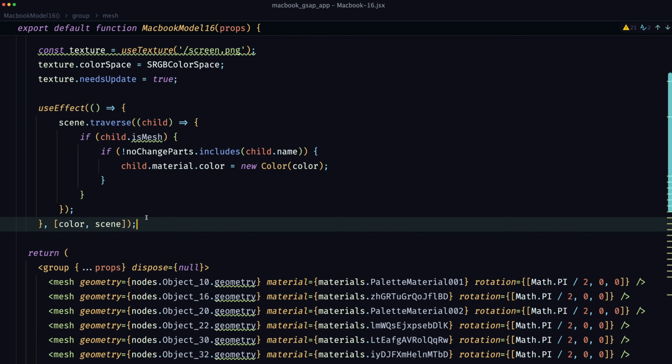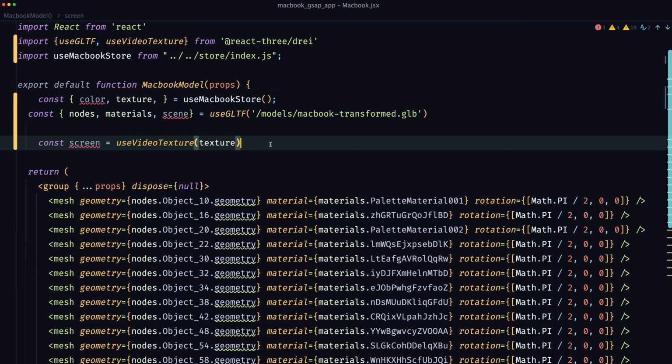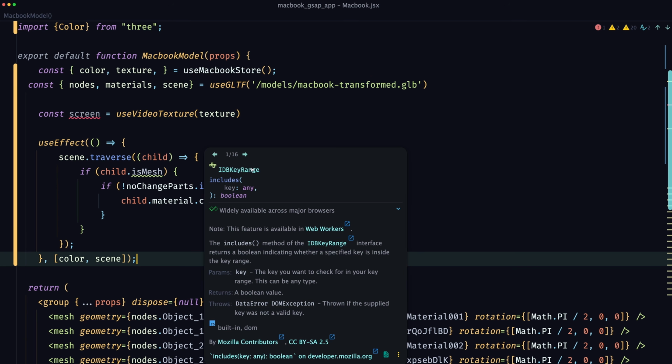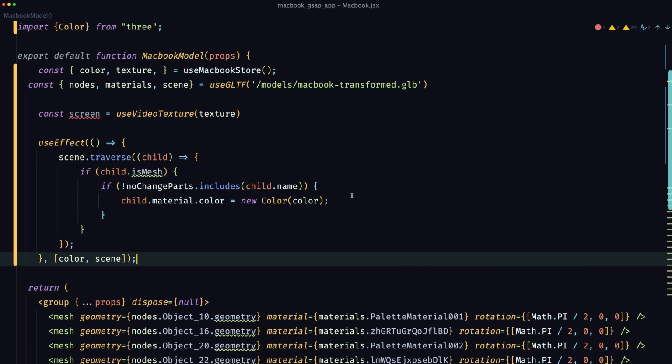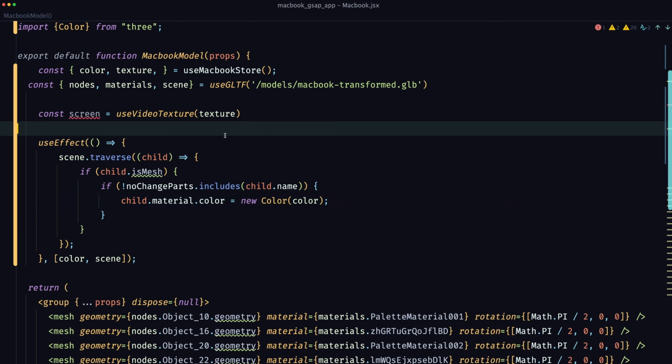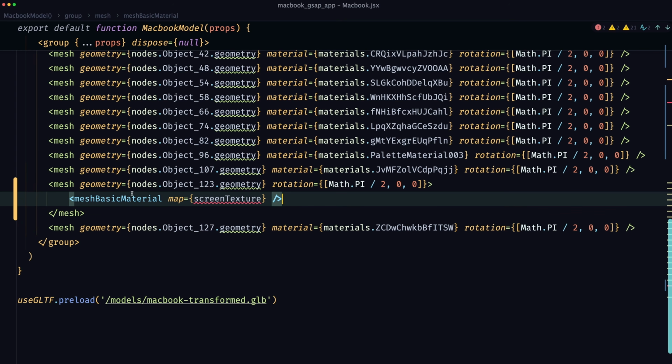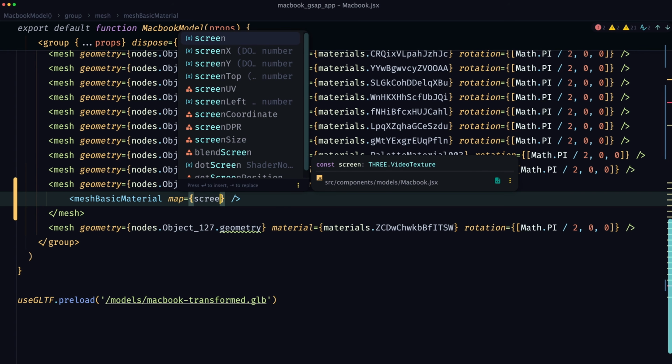So I'll copy this useEffect and just paste it below, where we'll have the scene.traverse, check if it's a mesh, and if it is, we will change the color. And then of course, if you head over to the mesh 123 geometry, we have to remove the screen material and rather make it accept the child, which will be the actual meshBasicMaterial that'll show the screen texture. Or in this case, it'll be just the screen.